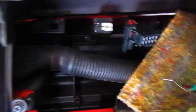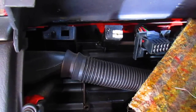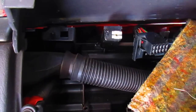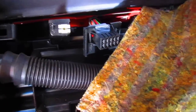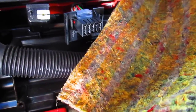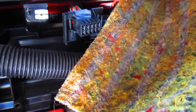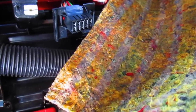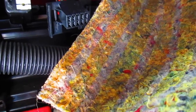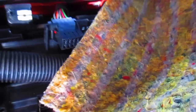See if I can hold the camera still here for you. We're gonna use the trouble light here. Just connect the pin here to the trouble light, and take this to ground. Found a pretty good ground inside the instrument cluster there.